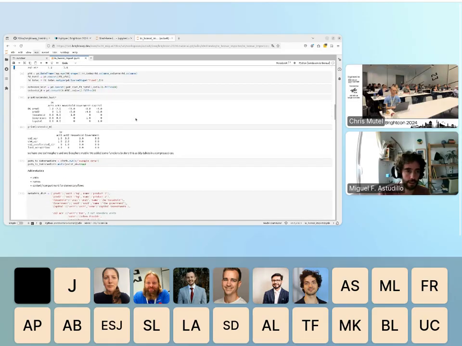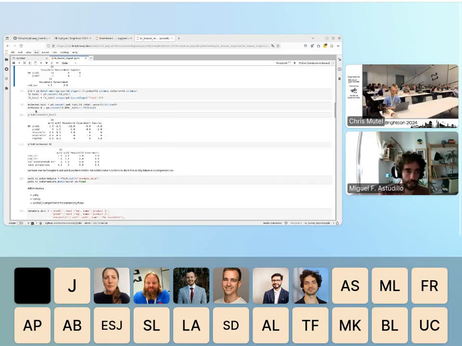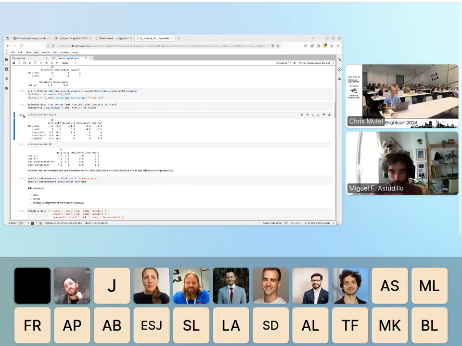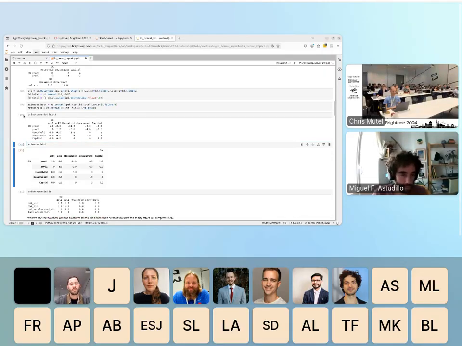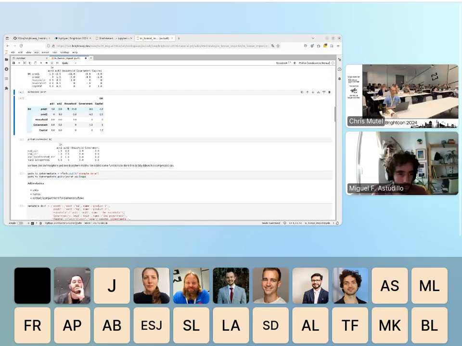So essentially here, what I'm doing is defining a data frame, which I already executed before because I wanted to be sure that it was working. But essentially it looks like this. So you have the production activities and some final demand.